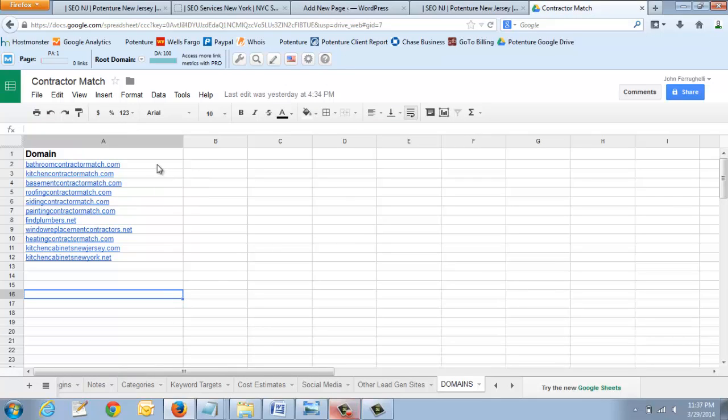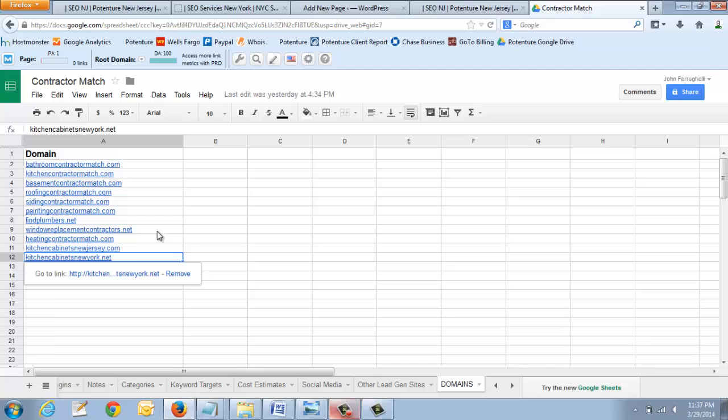That was pretty much it. So here are the domain names we're looking at. We got about 11 of them. Eventually, I want to build up to 11. And like I said, it's the same idea as when you guys were building us the state-specific SEO service pages. This is going to help us generate leads. It all depends on how many we can work on at a time, and also on how much money I want to put towards it. If I want to do a lot at once or one a month, I don't really know. But regardless, I want to get working on at least one of these immediately.